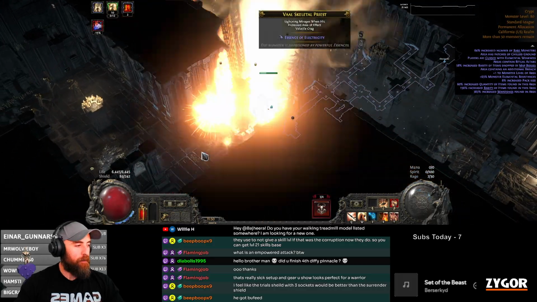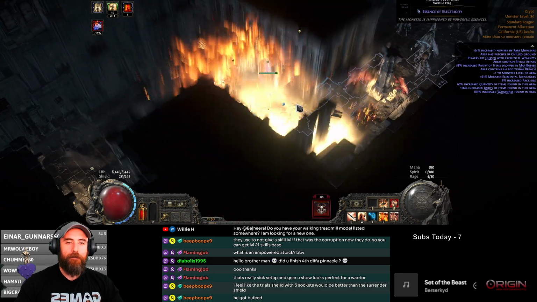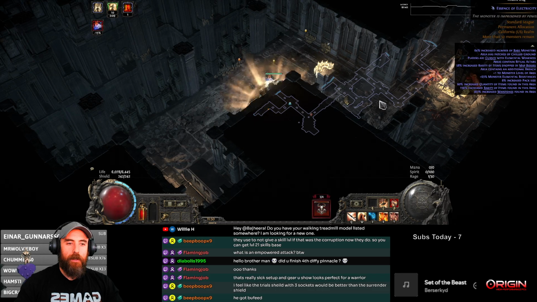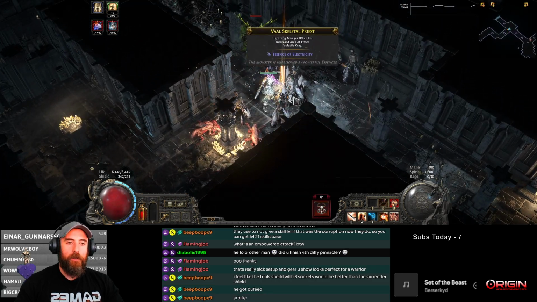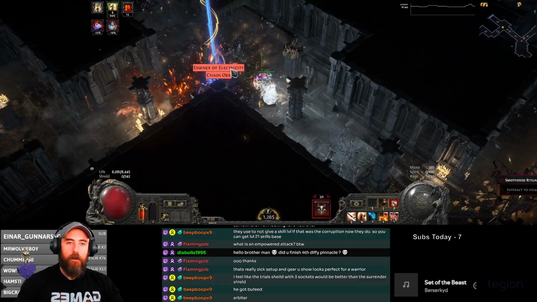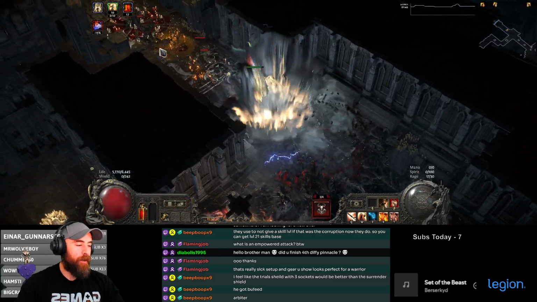Who got buffed? Which one? The shield got buffed, or who got buffed? Interesting, yeah. We do have some options. I think just a rare shield with good stats is my favorite thing. But because of Simulacrum, I just wanted to try it out.